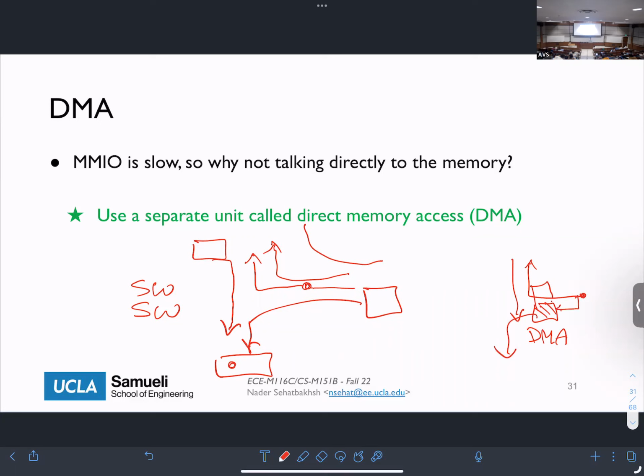Okay, so DMA is basically this kind of semi logic that we put in our IO ecosystem, that if the IO wants to write something directly to memory, which is very common, instead of going through the processor, the CPU will just initiate that: oh, I have this data and I want to write it to the memory, so the CPU will tell the DMA to just handle this for me. And the DMA basically just reads the information and directly writes it into my main memory. Okay, so that's what the DMA does.